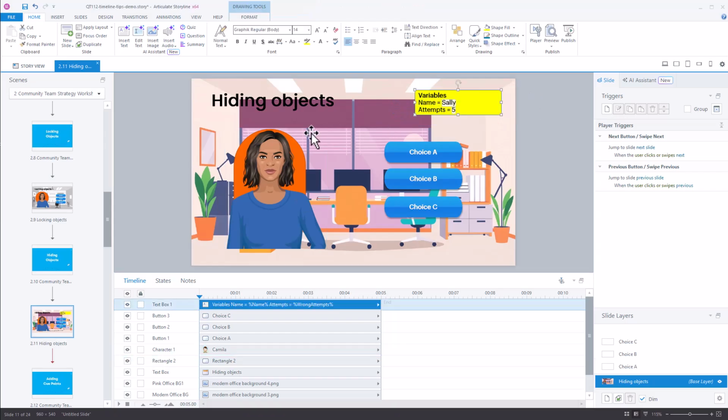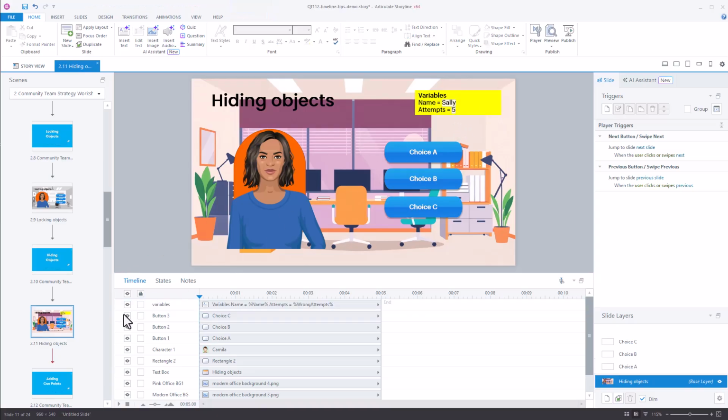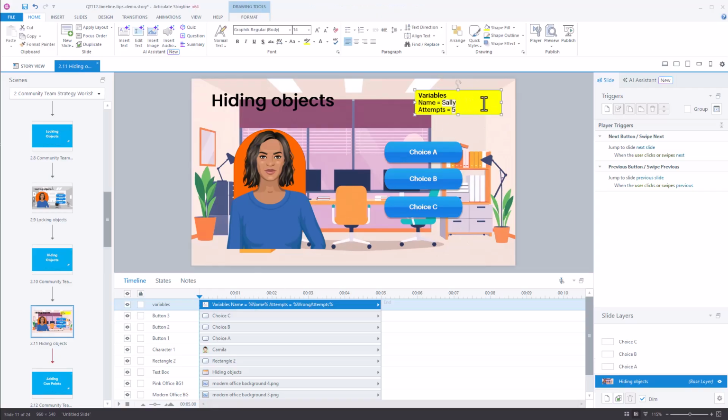Here's another common use case. I'm working on a slide. I'm using variables. I want to see what the variables are doing, so I want to know what the value is. But when I publish the course, I don't want this variable box to show. So I might come in here and call this variables, right? So I know what it is. And then when I'm ready to publish the course, I'm just going to hide that. And then anytime I need to see what the variables are, I can look at them when I'm working on the slide and testing things. But when I'm done, I can hide those. So I don't need to delete it. This way it's always available to me for troubleshooting later.